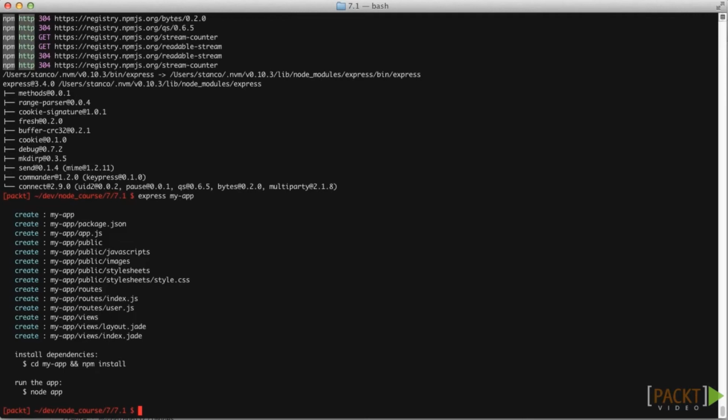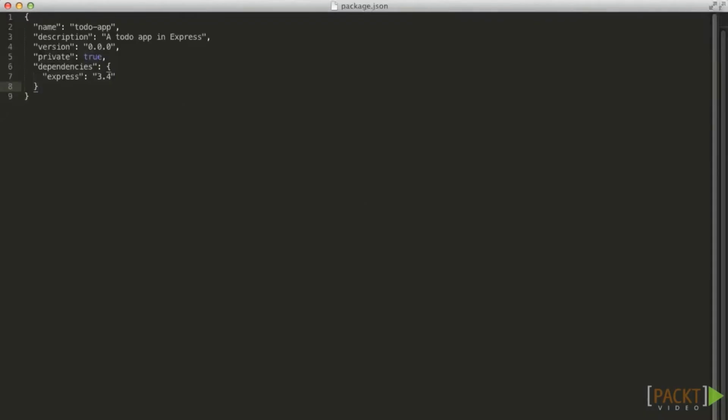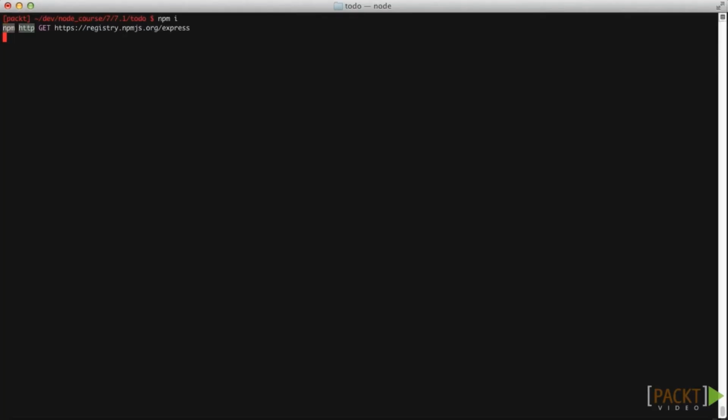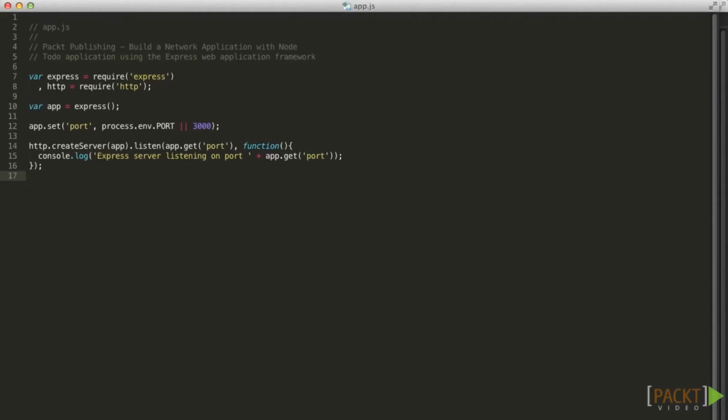In this screencast, we'll create an app from scratch that supports serving static files and basic routing capabilities. We'll begin by creating a package.json file in our app directory. All we need right now is to list Express as a dependency. It's recommended to use a specific version to avoid unexpected issues with future versions. Before proceeding, let's install the dependency.